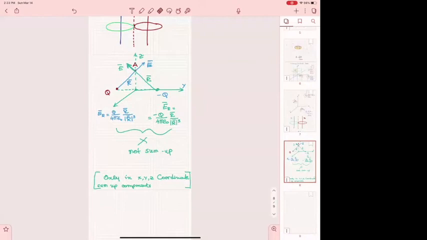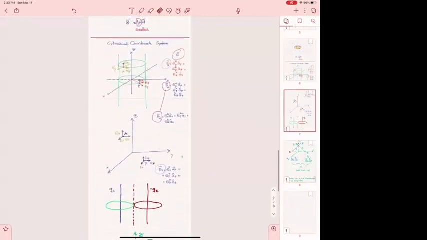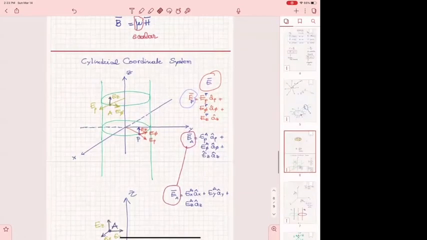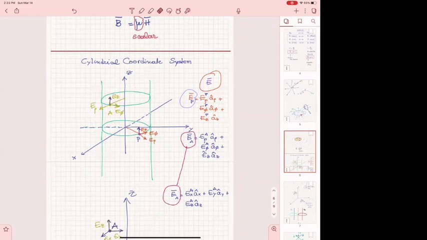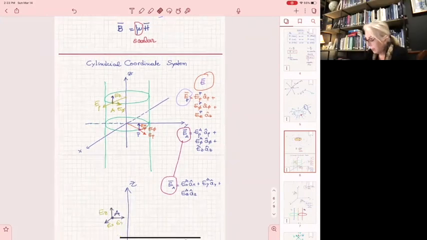Professor, can I make just one clarification? Yes. Can you go to the first graph you drew with the cylinders? Okay, so if we look at the vector at P, and let's say that we keep the rho component and the Z component the same, but we increase the phi component, what does that do to the vector? Does it move it along the circle? No, it does not. So that's a different question.